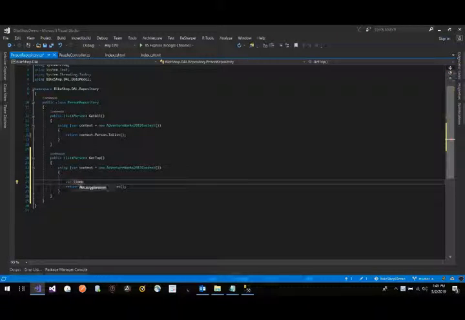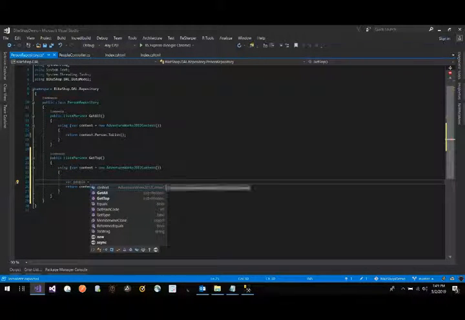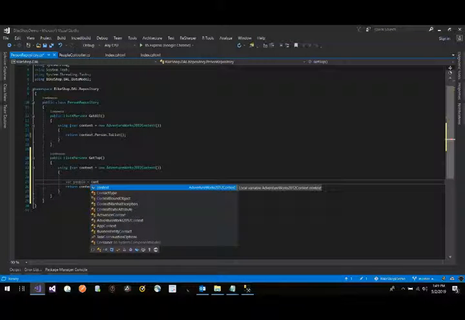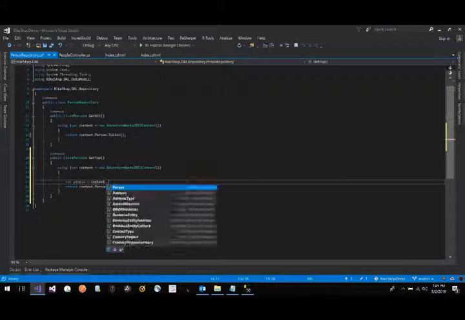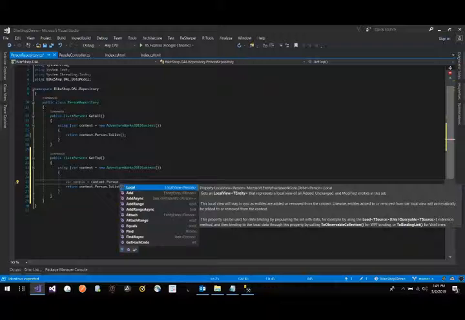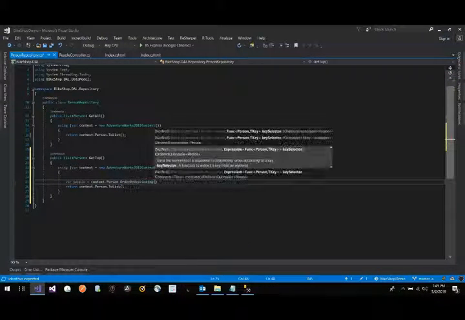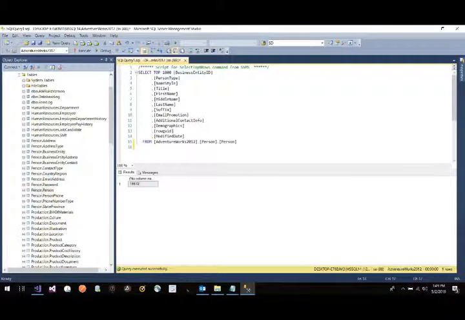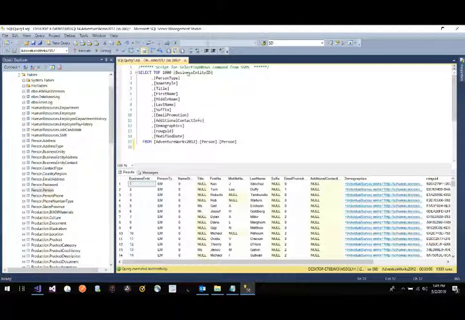Well, it'd be plural, so items equals, let's be consistent. People equals our context that we're using here, dot person, dot order by descending, order by business ID. I think I can order by that, so let's try that, business entity ID.